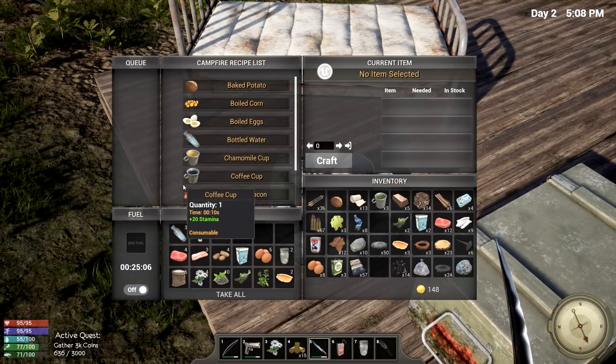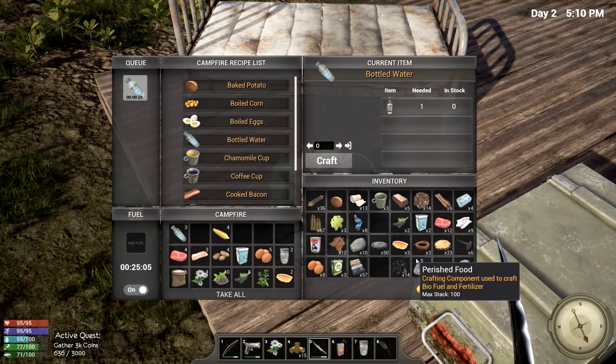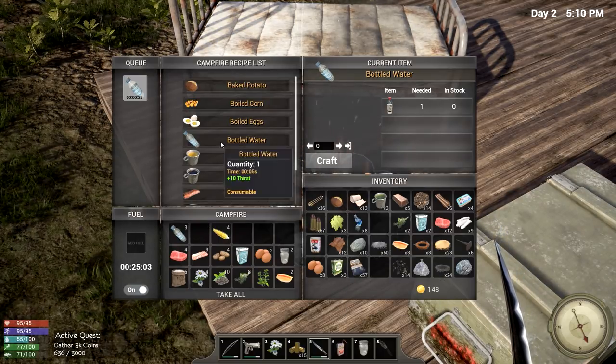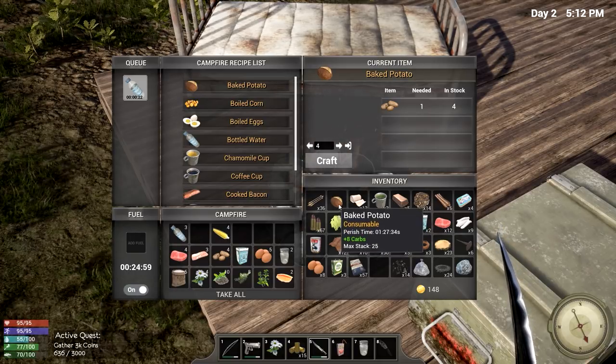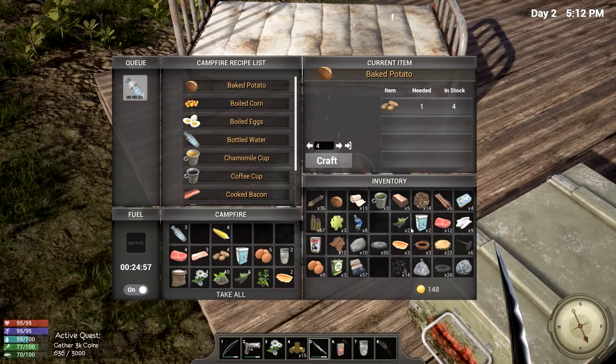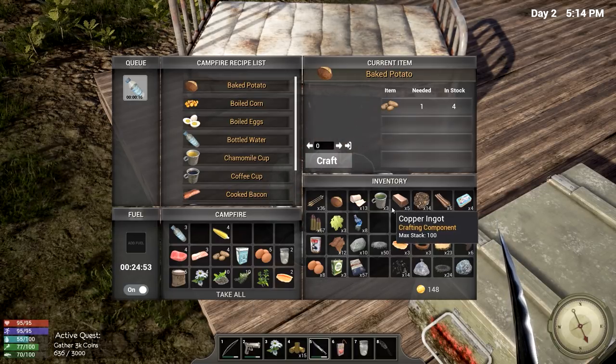We actually have to get the full water, bottled water going. Let's get that. 6 of those. The corn is there. That's great. We're going to need to make some baked potatoes. We do have one on us anyways, but did I pick up any more? I don't think I did. No, I didn't. We also have medical herbs, which can make some more stuff. That's sweet.